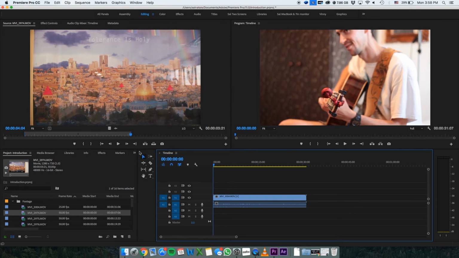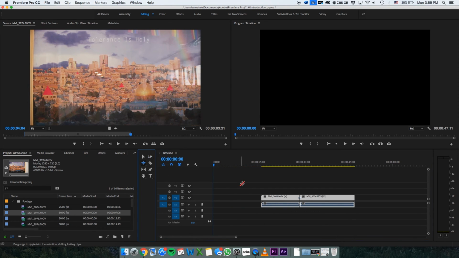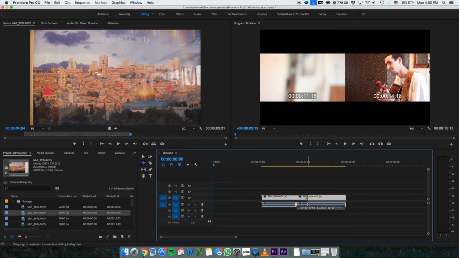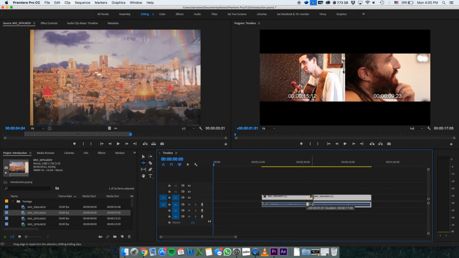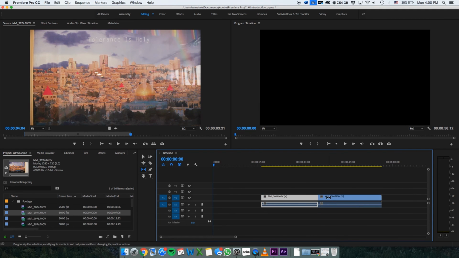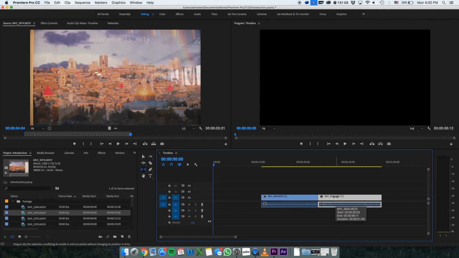Over here are the tools to use. Arrow is obviously to click, drag, and move things around. You have the razor tool, or C for cut, that can divide your video up. Arrow select will come over and grab everything on the timeline from that point forward and be able to move it around. The ripple edit, or B, lets you ripple cut between two pieces. For example, just moving it forward, moving it back, adding time, subtracting time. The slip tool lets you just roll the whole edit without changing the duration of the video.